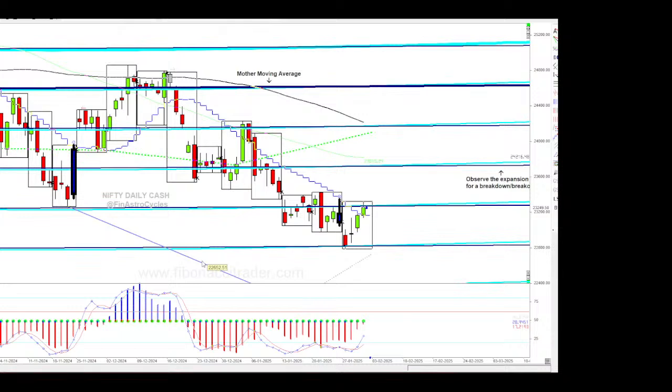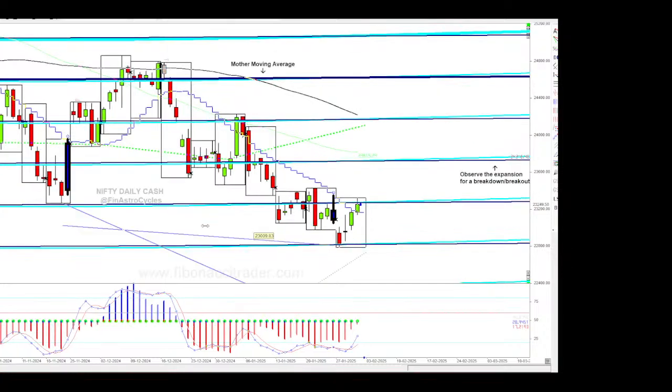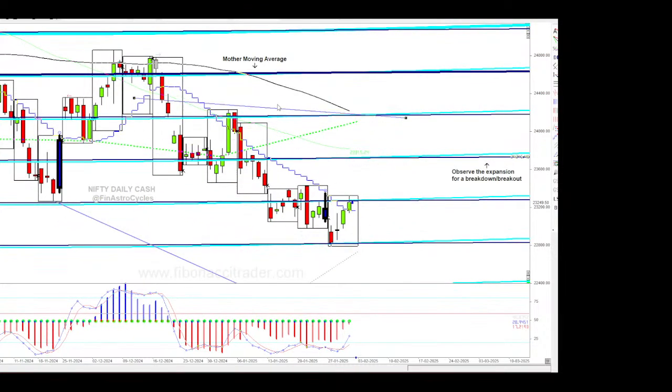So the broader understanding is, from this low to this low, if I draw a Fibonacci, it can give me an understanding of where we are going from here. Probably we can come to the double top 24,600, and that is by fab end. The rally will be very sharp if it has to rally. Now everything is depending on the budget, how the market takes it.